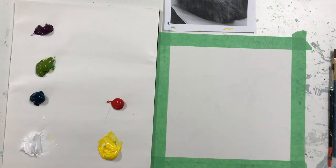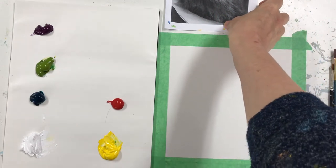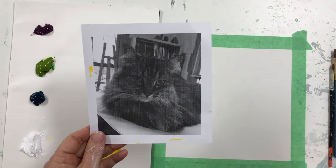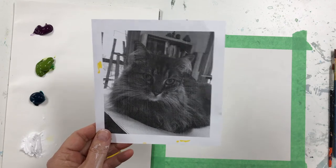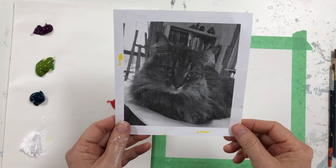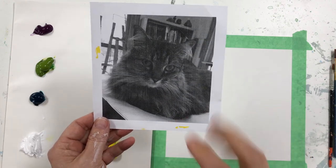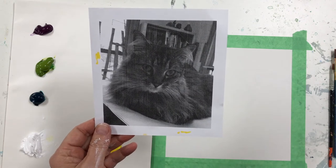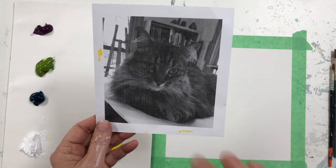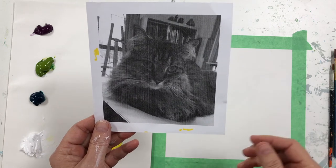Good morning, everyone. Today in my studio, we're going to paint a cat, and I've chosen my cat as a model. A lot of my students ask that I teach them how to paint their own pets, so I thought this would be a good video to make for everyone at home. So if you have a nice pet at home that you love, you can take a photo, print it in black and white. You won't need the colors today, so go right ahead and print it in black and white, because we are going to give it some whimsical colors, not so realistic.